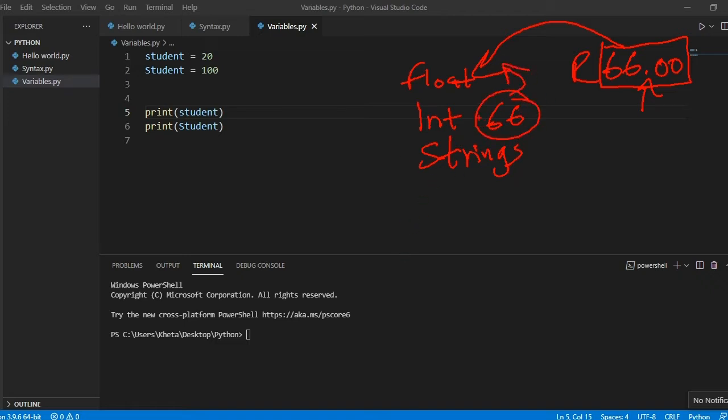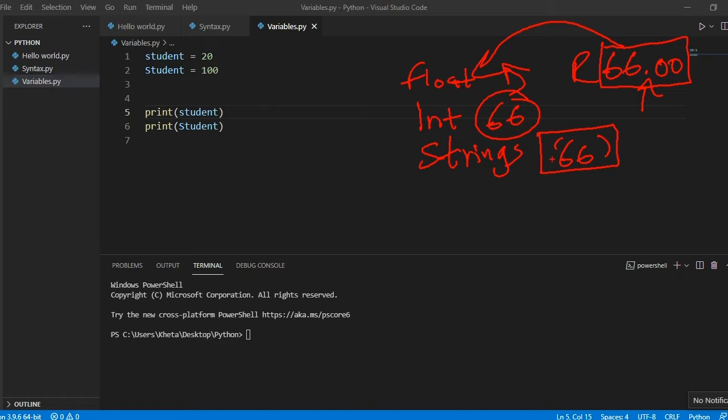Now, why would you want to convert to anything else? Let's say you have a string, and as you saw, strings have these quotation marks. Let's say you have the same 66 and you wanted to convert it into a number. You can't do any math on this as a string. You have to convert it first so that it's actually a number. So for example, you can add it with another number. And I actually do cover math operations in another video, so just check that out after this one.